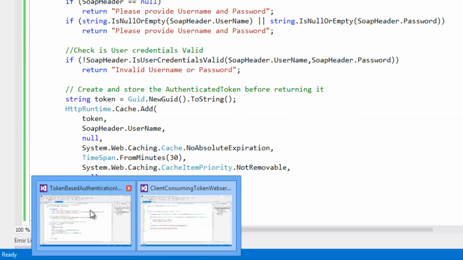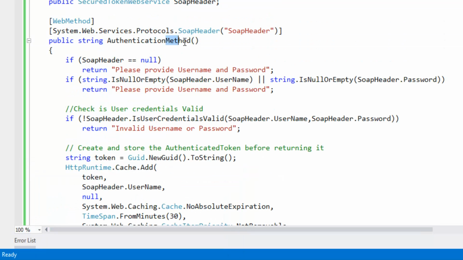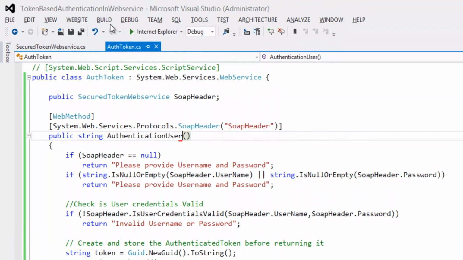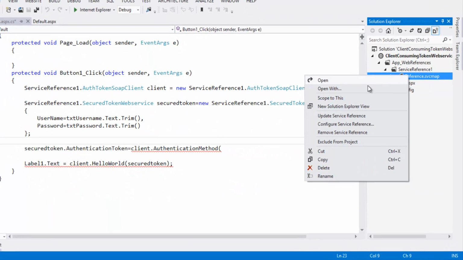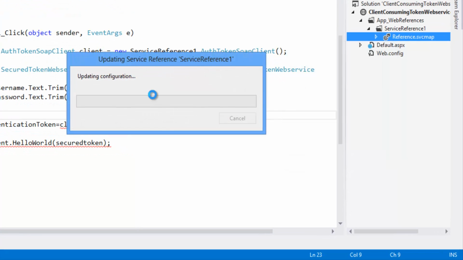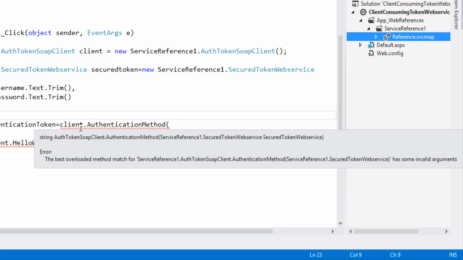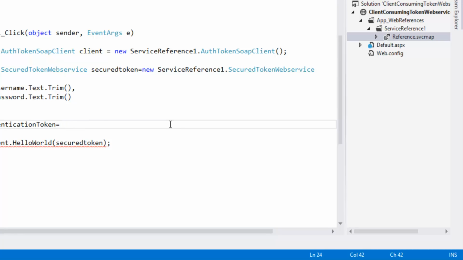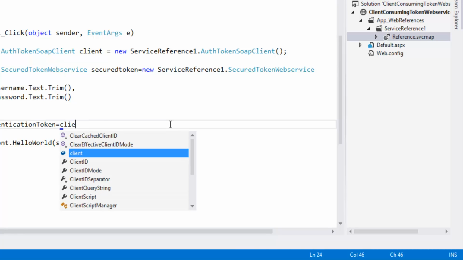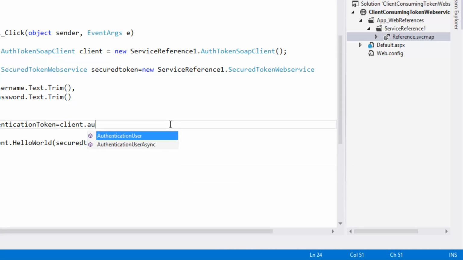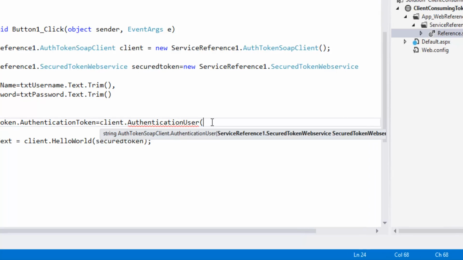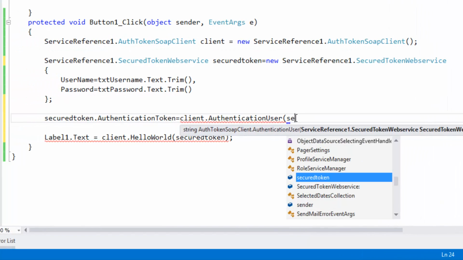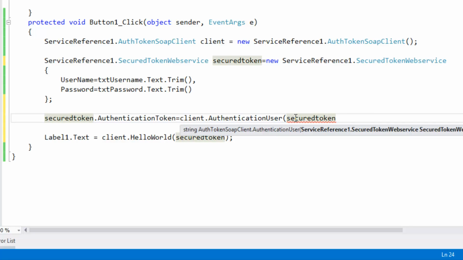Let's make it AuthenticateUser. Let's build the solution. Let's update this service reference. Now client dot AuthenticateUser of secured token.